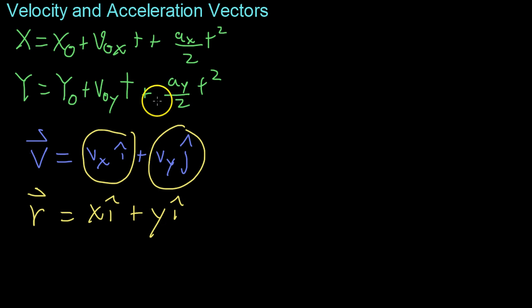given that they have a constant acceleration, we can still use our constant acceleration equations. All you have to do is just basically do the equation twice, once for each dimension. So, here we have the standard X equation, but you'll note we have a V0X. So, this takes into account the velocity in the X direction, as well as any acceleration in the X direction. Whereas, this equation for Y, which follows the same format, but just acts in a different dimension.